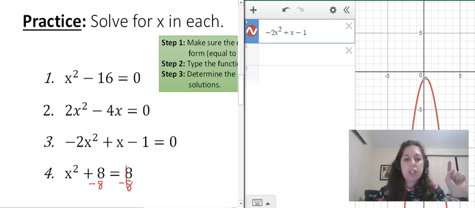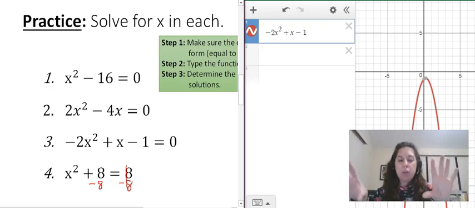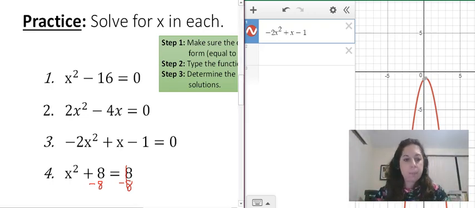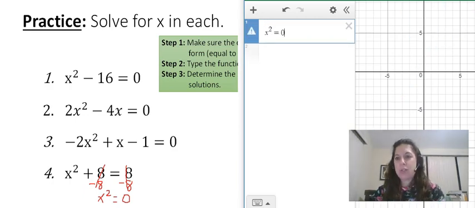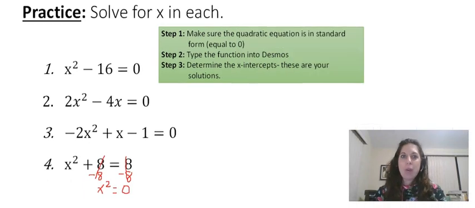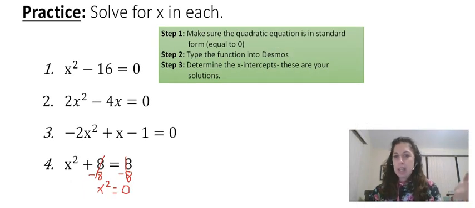Remember, this is just like when you did solving equations. To move it from one side of the equal sign to the other side, you always do the opposite operation. So here we go. x squared plus 8 minus 8, those cancel out. So I'm just left with x squared equals 0. And you should know that is the parent function of a quadratic. So if I graph x squared, I have one solution at the point 0, 0. So again, when graphing, just plug them into your Desmos calculator and determine where it crosses the x-axis.